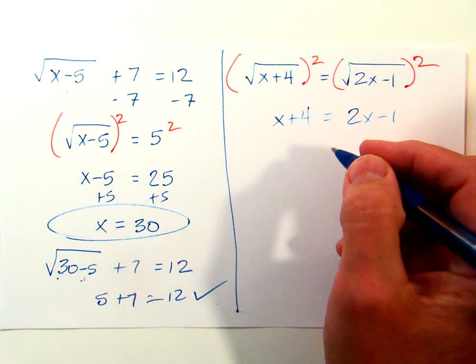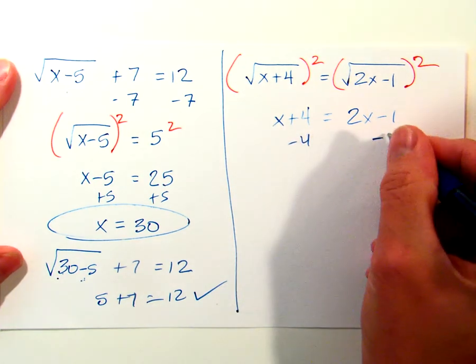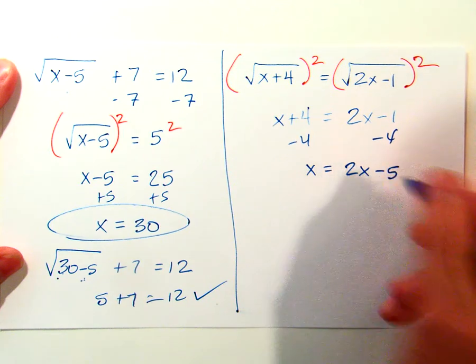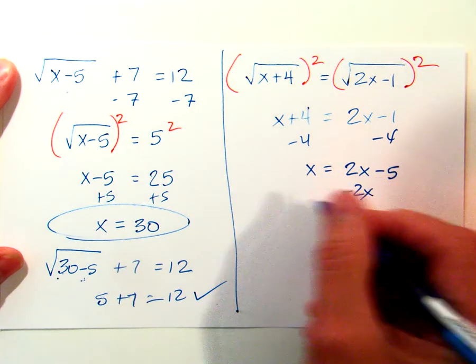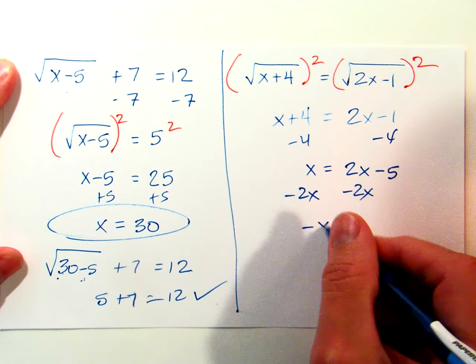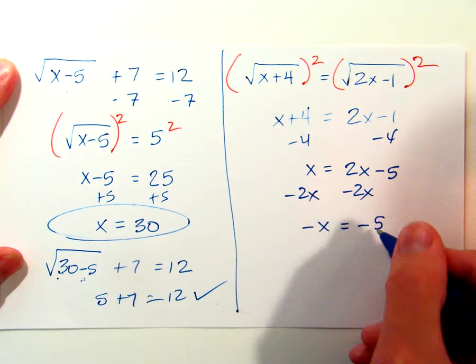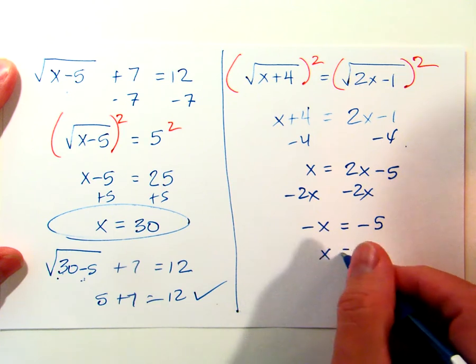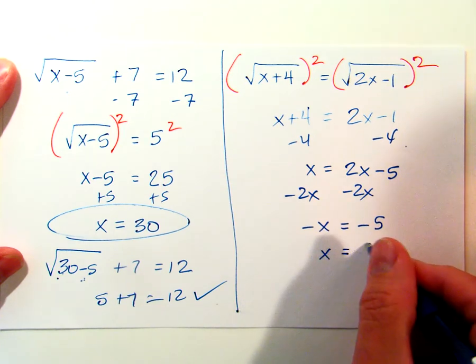So now we're just going to solve it from here. We just use our regular algebraic manipulation that we're accustomed to. And it doesn't matter which order you do this in. Actually, this way kind of makes it one extra step. So it would have been better to put the x over first instead of the 4. Here we go. Multiply both sides by negative 1, and I get x equals 5.